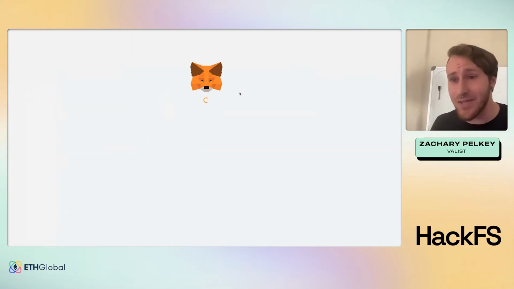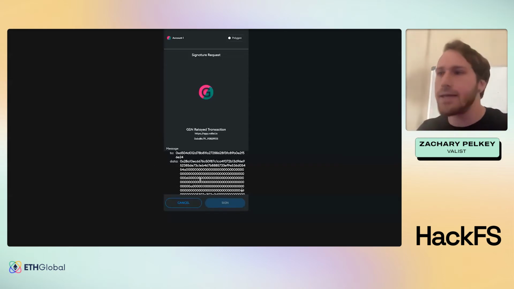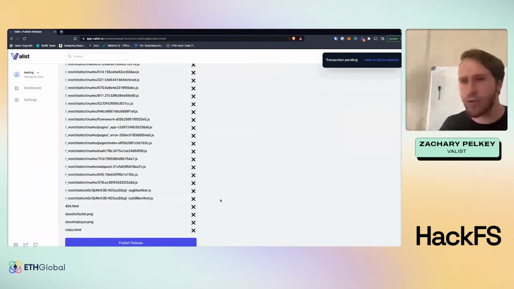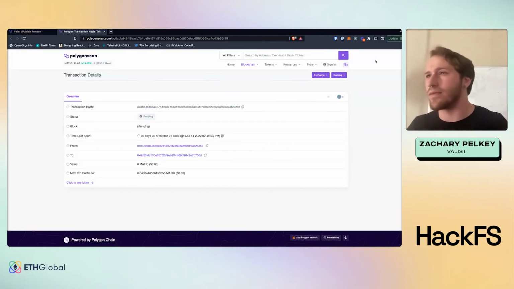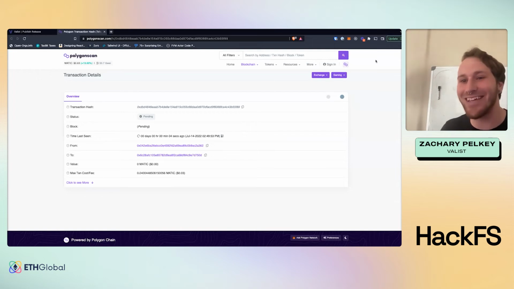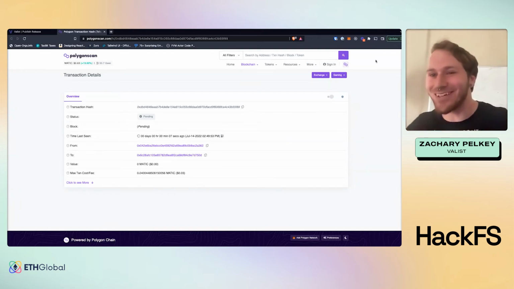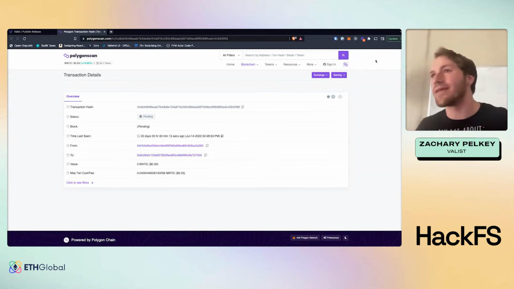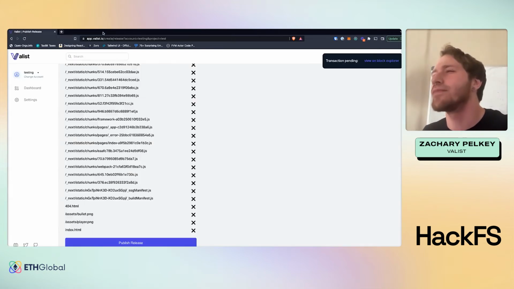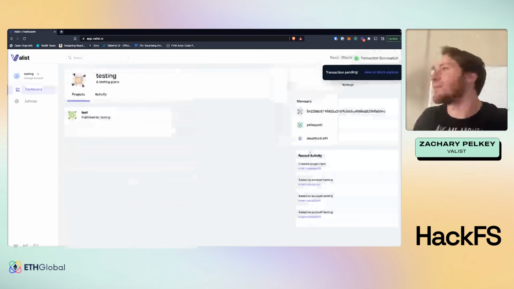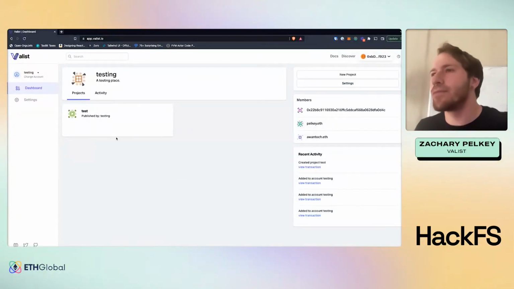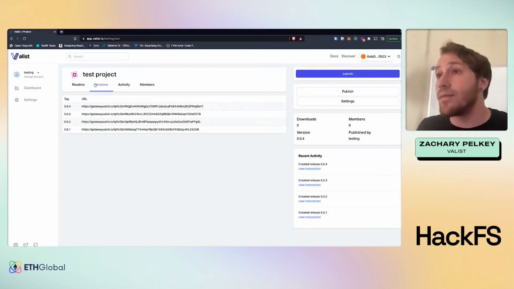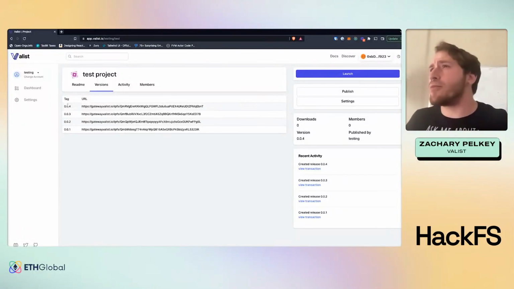And that's it. All you need is your tag and your files. Drag and drop them. We'll sign one more signature here. Check on that transaction. Already in a block. Thank you, Polygon. Shout out to Polygon. Valist main app is deployed on Polygon. Check us out on Mumbai as well. And there we go. And there is our 4.0 release.